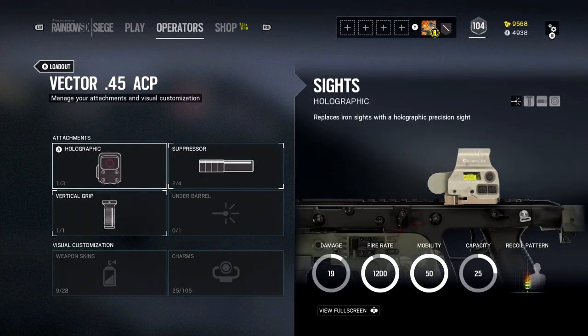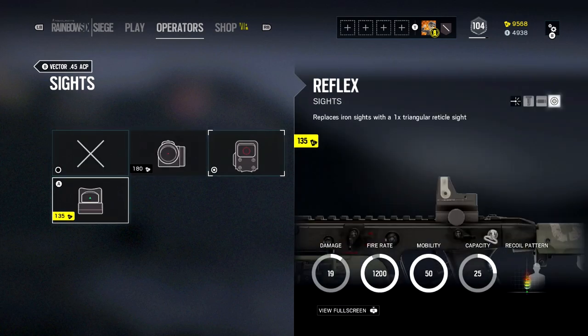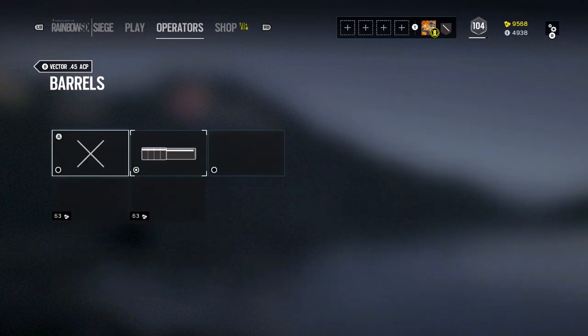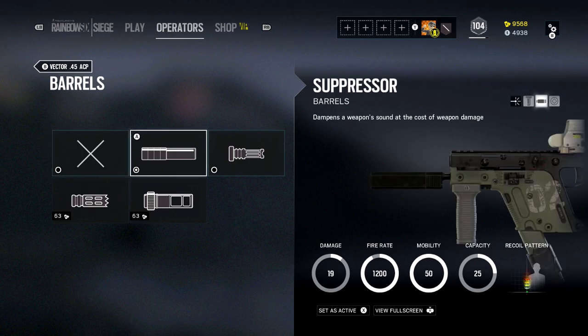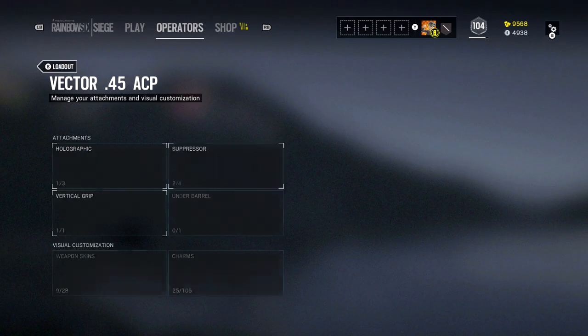The Vector can be equipped with one of three sights. Unfortunately, no ACOG for her. Instead, we get the red dot, the holographic, and the reflex. On the other side, we have four different kinds of barrels. We have the suppressor, the flash hider, the compensator, and the muzzle brake.